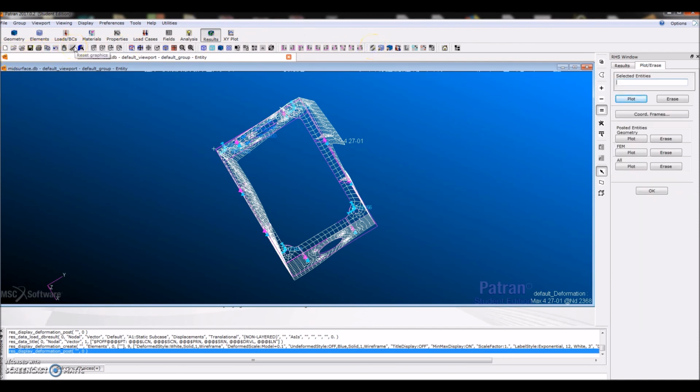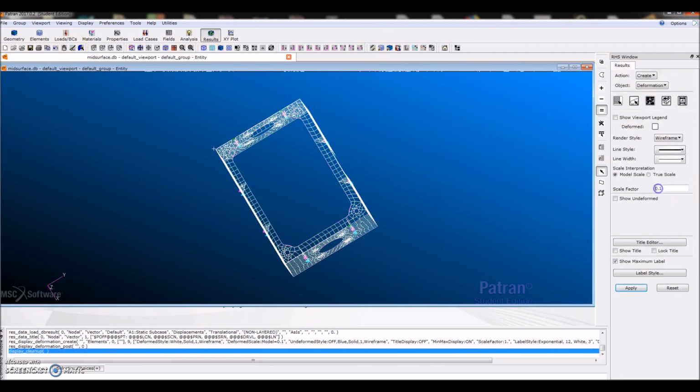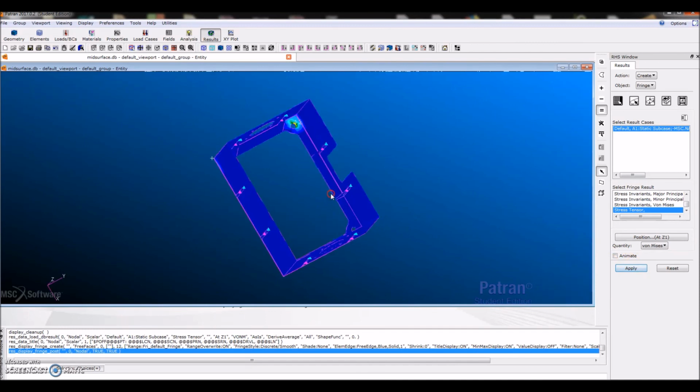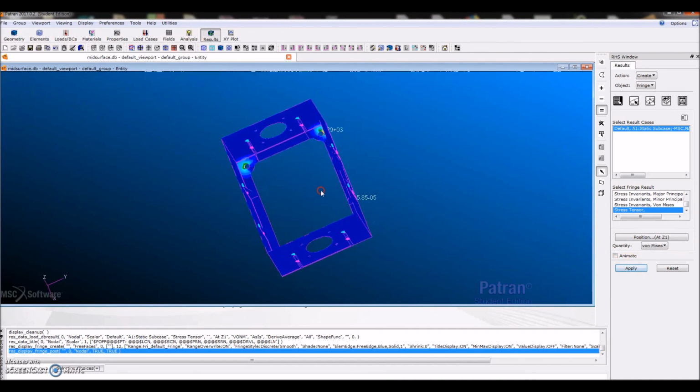So we're going to erase the ones we had, and we're going to make a new plot. So we're going to select fringe, create fringe, stress tensor, quantity von Mises, position at 0.1. As you can see, apply, and these are going to be the results.